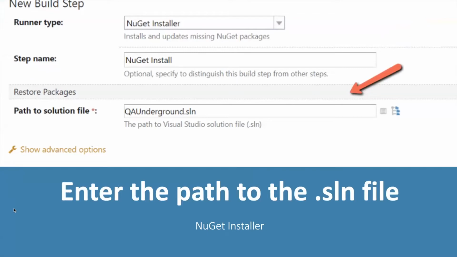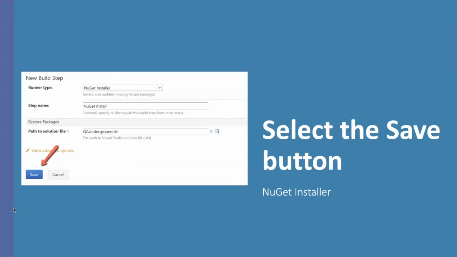So basically, this is just selecting the solution file within our directory. You can either do that by manually entering it or selecting the tree icon on the right and then selecting the solution that you want to build. Once we're done with that, we'll just simply hit save to save our build step. And with that, we've created our initial build step, which is our NuGet installer.